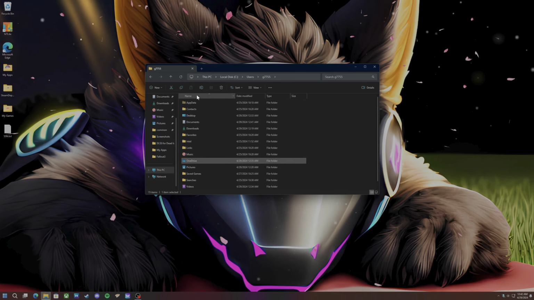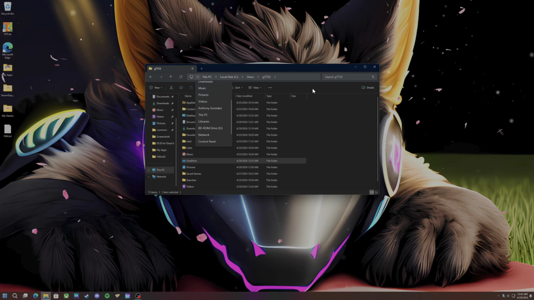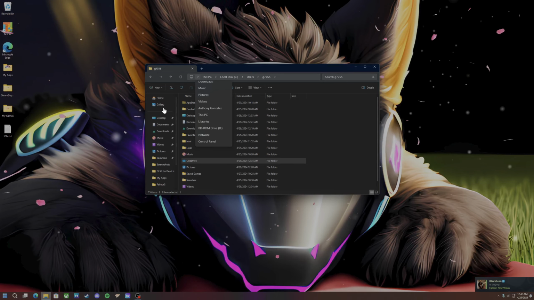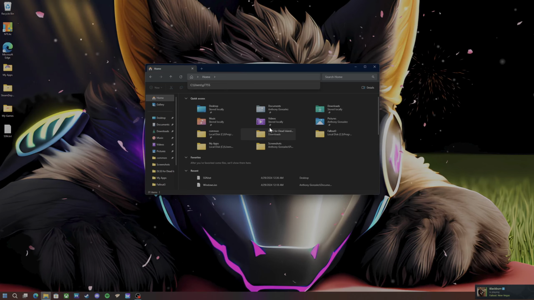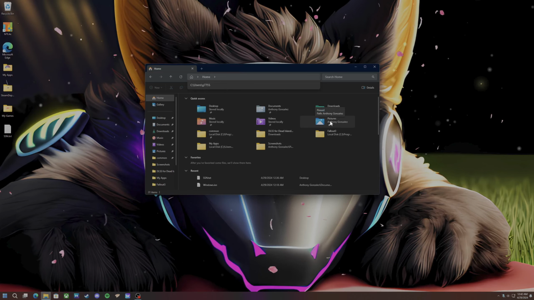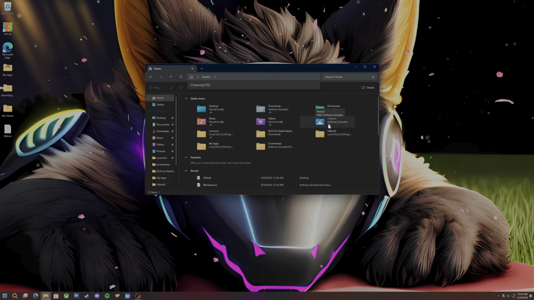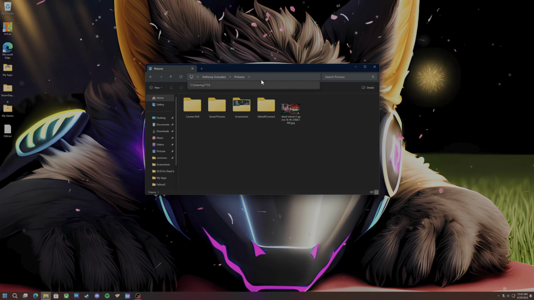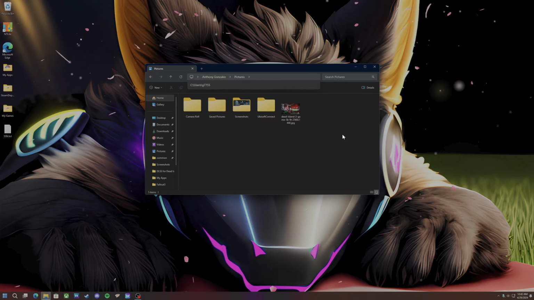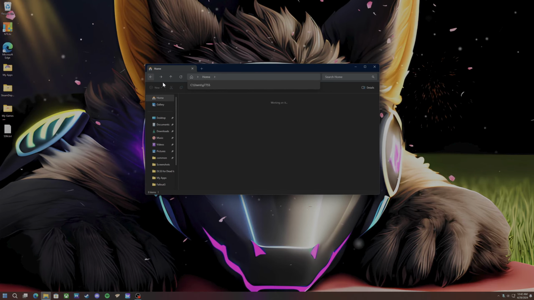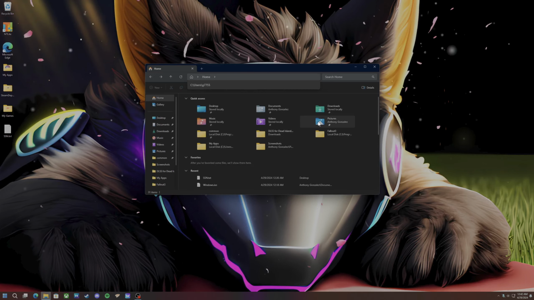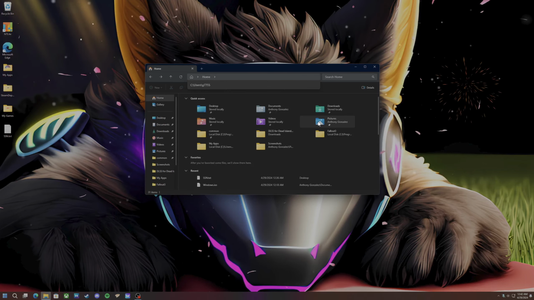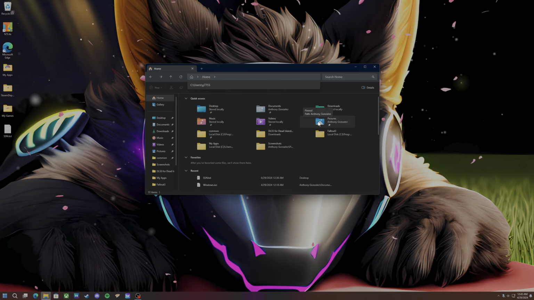So then once you actually do that, you'll need to head back to home, and you'll notice that it now has the name of your Microsoft account. It doesn't say store locally anymore because this is a pin. This is the actual pin that says user /775 and so on. Now you want to tell Windows to store everything from now on to these folders and not to the old location.